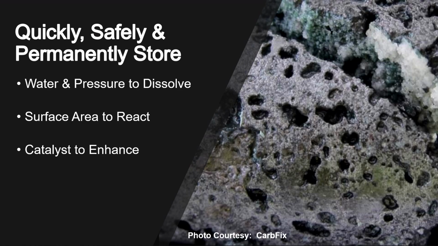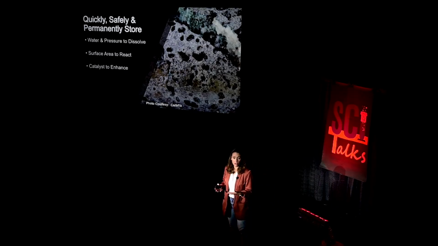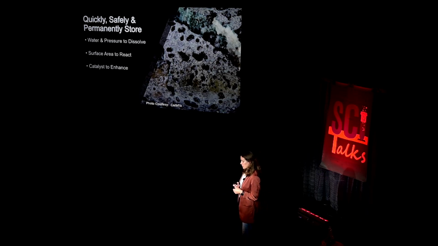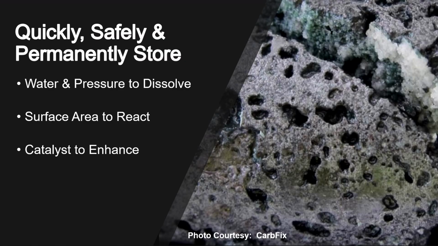So the figure on the slide is actually a core from a basalt deposit. So basalt is a form of silicate. This one's from Iceland. And those crystals that you're seeing there are the carbonate that's formed when it was injected underground. So they drilled that and pulled it back out of the ground to convince ourselves that, in fact, it did react to form the carbonate. But also what you'll see in that picture is there's a lot of pores in there. There's a lot of surface area. And that's indeed what we need to get the reaction.